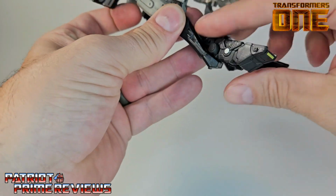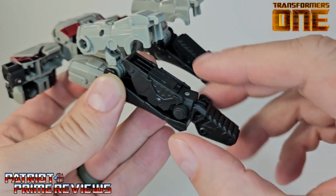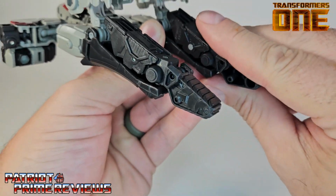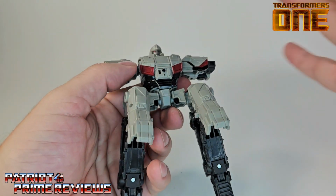And then rotate this around. So you got a little extra tank tread right there. Do this on the other side. You're going to lift up just a little bit and rotate around just like so. So now you're in this position.